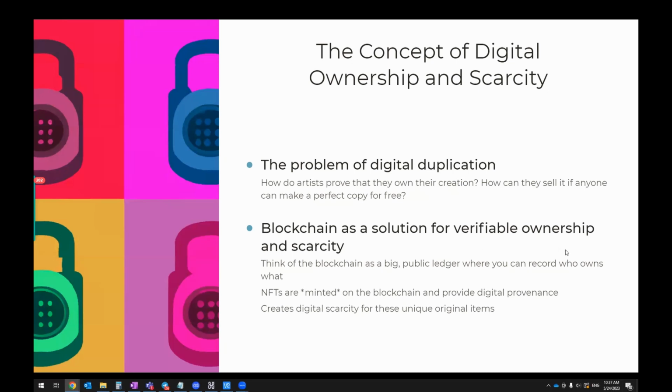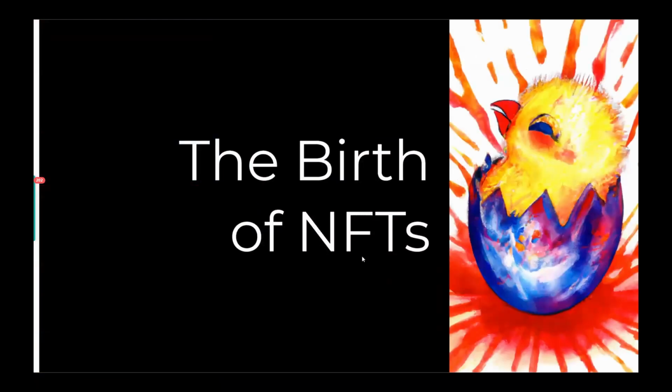That is how blockchain provides verifiable ownership and it automatically makes things scarce because I could say that, hey, this one of one painting, this is the only one. So everything else is a copy. So when people look at it, the way they are going to look at it is, if we want to own this painting in the right way, then there is just one copy that we can own, right? And that one copy, the true copy, is the one that a collector has collected. So if somebody else wants it, they can collect it from the collector, right? So that is how blockchain adds those records for verifiable ownership and scarcity to the NFTs.